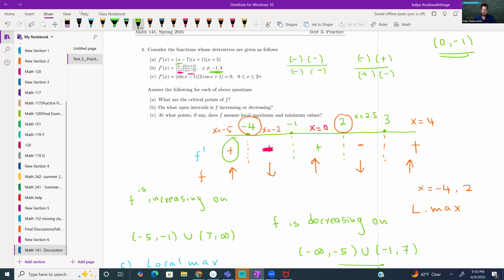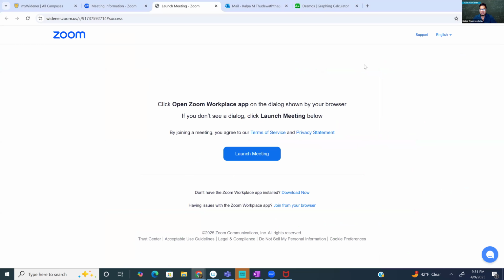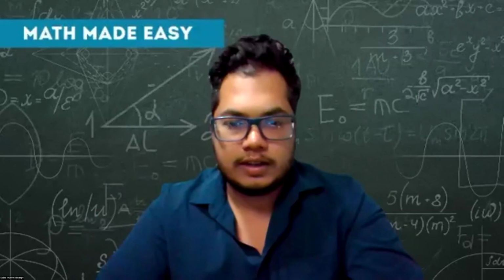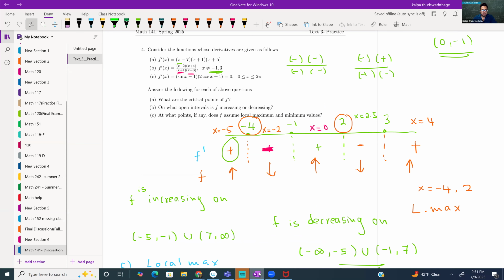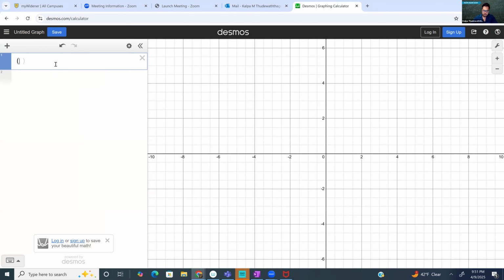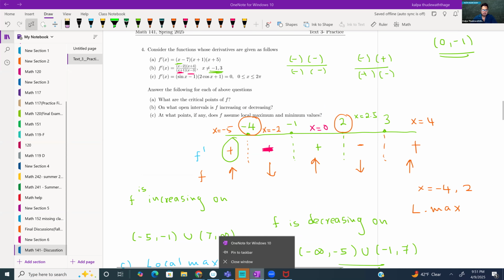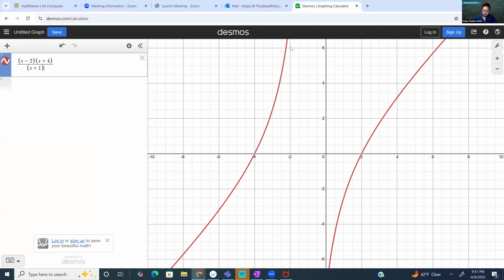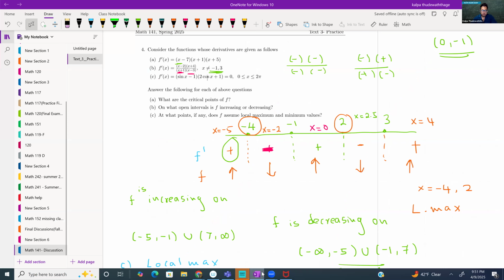Yeah, it's interesting. Okay, so let us see how the graph looks. I'm going to share that with you. Oops, let me stop sharing and share it again. I want to double check. What is the function? It's (x - 2)(x + 4) over (x + 1)(x - 3), right? This is -3. Let me see. x plus 1 and x minus 3.